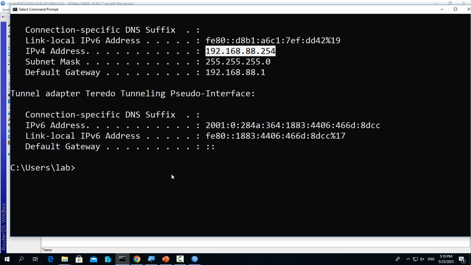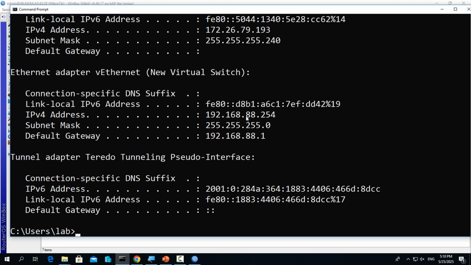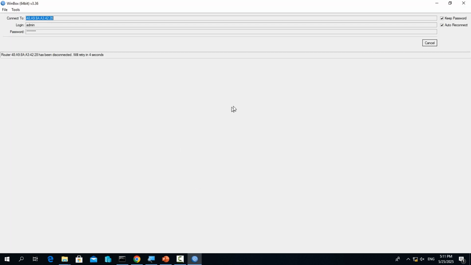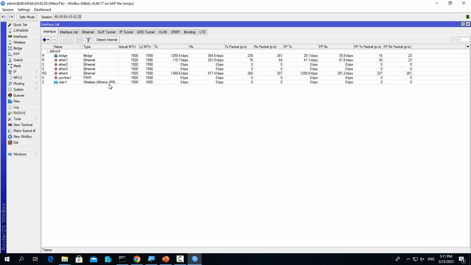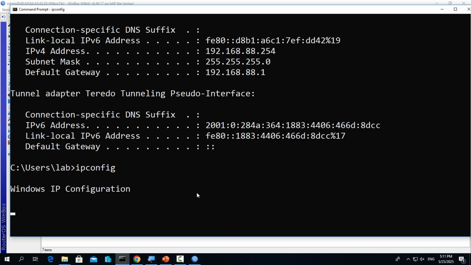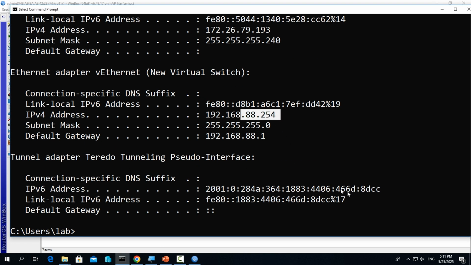And let's check my IP address again. My IP address is the same because all the ports are members of the same bridge. Let's switch to the last port, Ethernet 4, and see which IP address I have. Okay, packets activated on port Ethernet 4. Let's check my IP address again. The same network. This is my desktop PC. I don't have a Wi-Fi adapter here, that's why I cannot show you. But if I connected to the Wi-Fi, I would obtain an IP address from the same network.